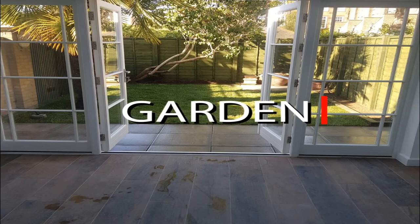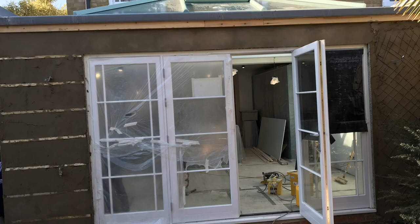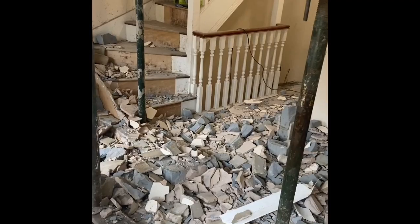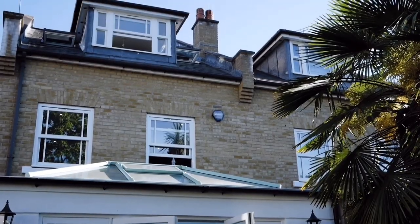Then you've got the garden, which had no grass at all as you can see in the picture. We touched that up, and also transformed the external rendering — which we're going to see right about now. Changed the external rendering and got French doors put in. That's the first project completed — here are just some brief clips of how it looked during the works.